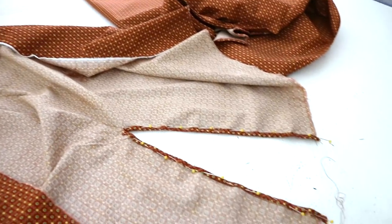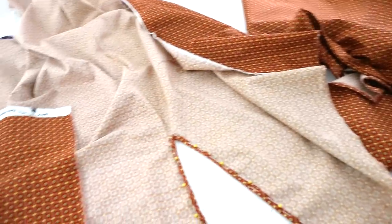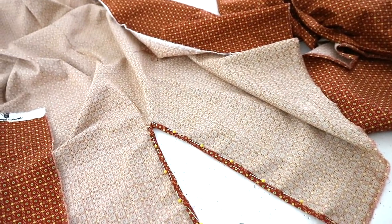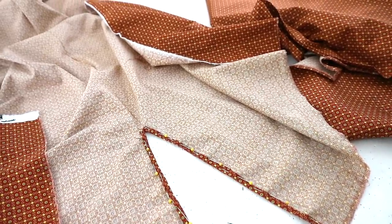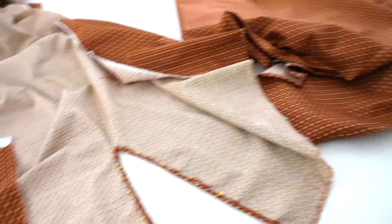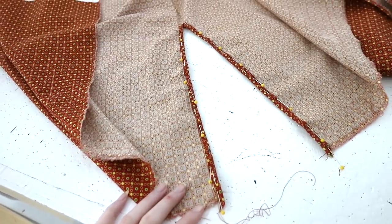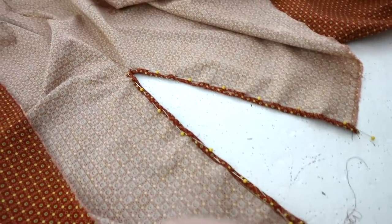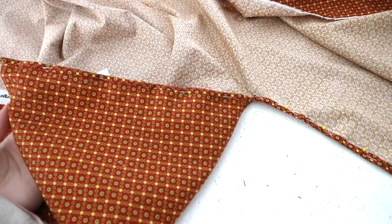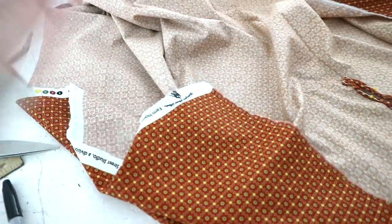I haven't been the best about filming today but I want to update you on the skirt. I've gone ahead and cut out these skirt panels and I had a ton of this fabric so I decided to make the skirt four panels wide when I would usually just do three panels - so it'll have a total width of 42 times 4, 168 divided by 36, which is about four and a half yards. That should be enough to give me a lovely full skirt, though I'm slightly concerned about how much bulk there will be at the waistline. I went ahead and slashed the top of the back panel open to create a slit, which is how I'll get this dress on and off, and I'm going to French seam all the panels together.